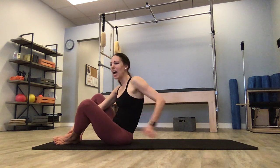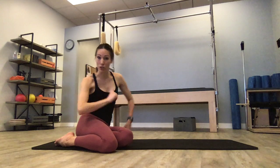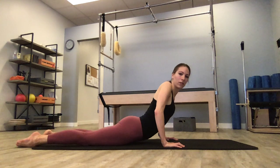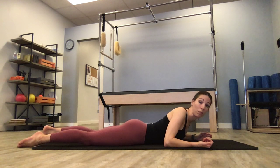Hawking. I don't love this one. I can do it better now than I used to be able to. Oh, sorry, screen's turning off. I do it better than I used to do it, but it's still something that takes me a lot of time to get into and feel confident that I'm not just sort of pushing into an unorganized, unsupported range of motion. You're gonna come onto your stomach. So for your bodies to feel if this is not accessible, then it's not accessible. Not all Pilates exercises are beneficial or necessary for all of our bodies.